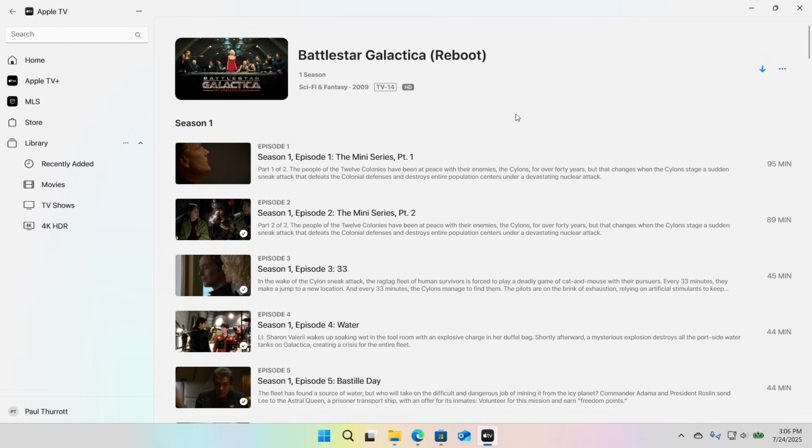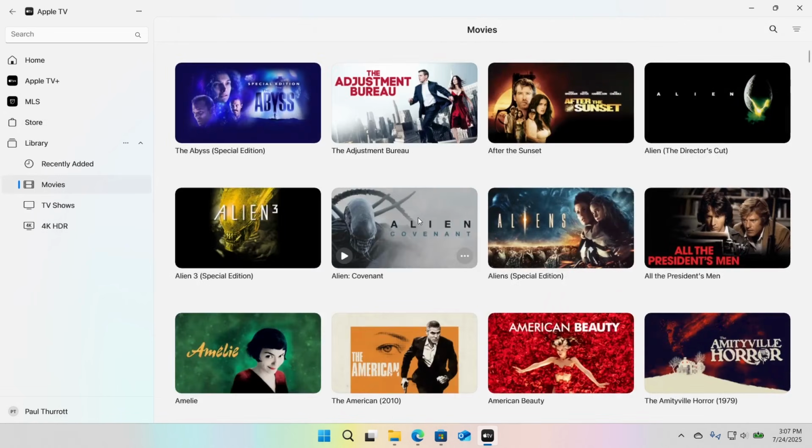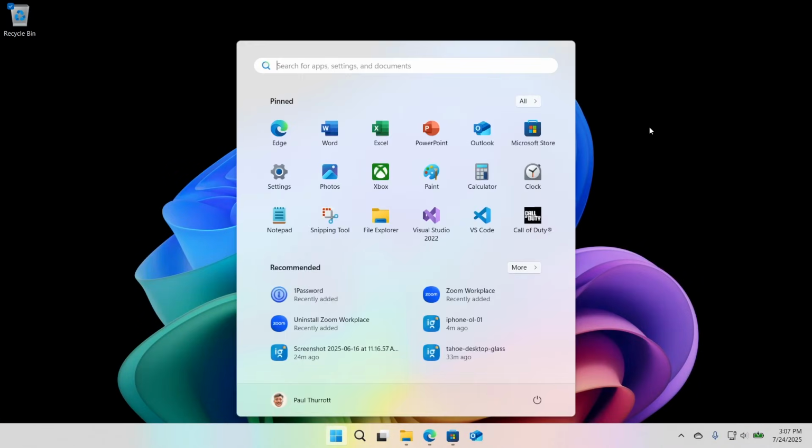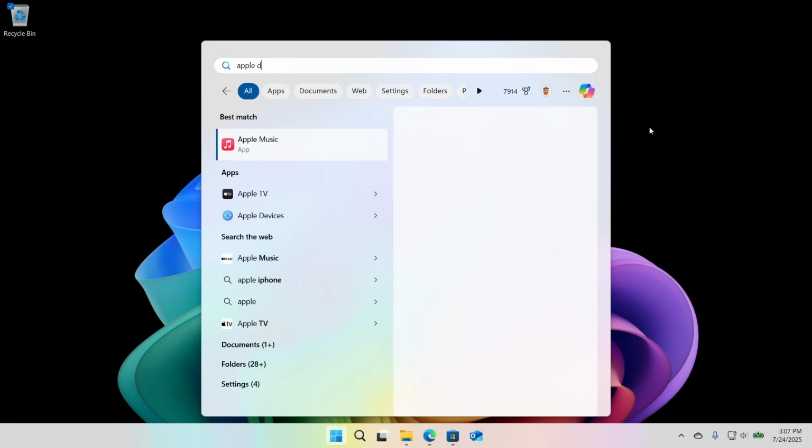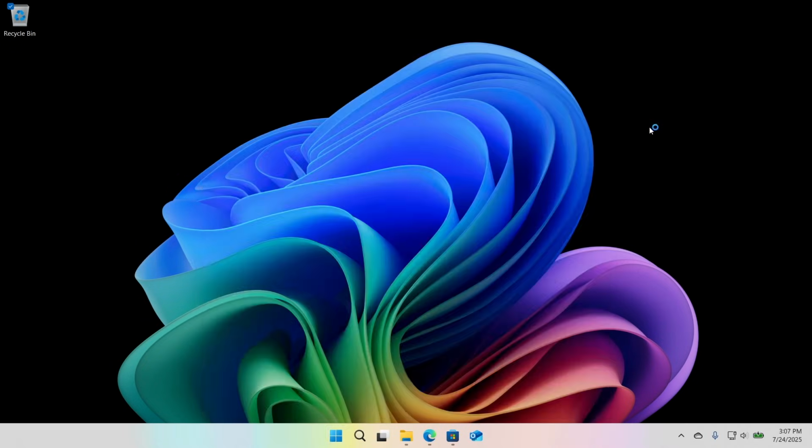You're not going to get 4K, HDR, whatever, but it's not horrible. The big missing thing here is if you go into any movie that has special features that you would get on an Apple device, like an Apple TV, and even an iPhone, that stuff is not here. And I can't explain that, but the movies are all there and the TV shows and whatever else. So it's close. The final one is kind of a curiosity, but there's an app called Apple Devices.